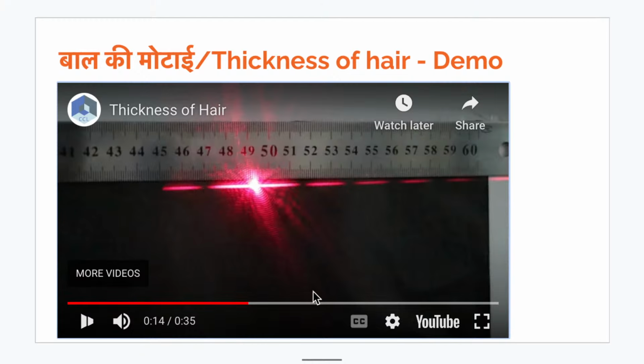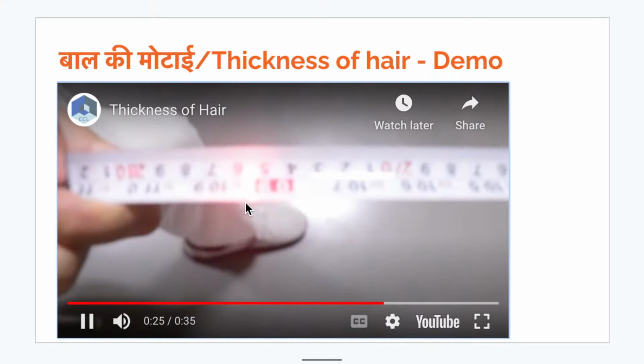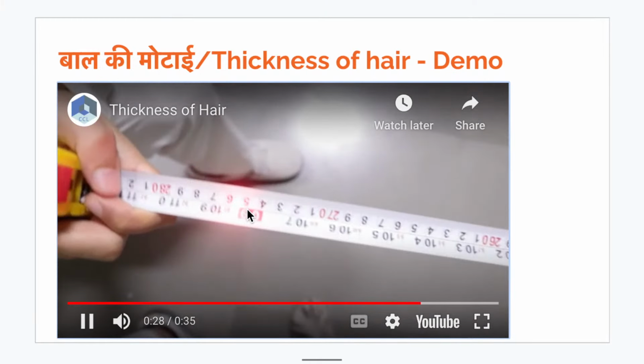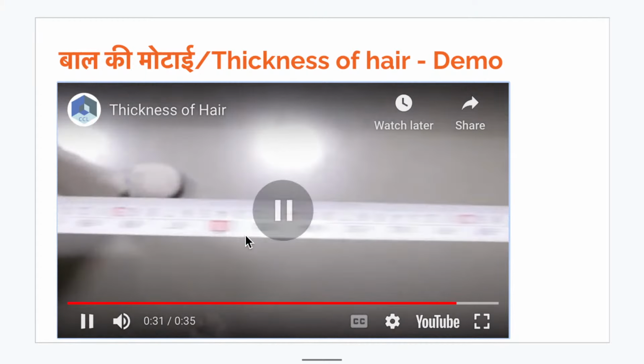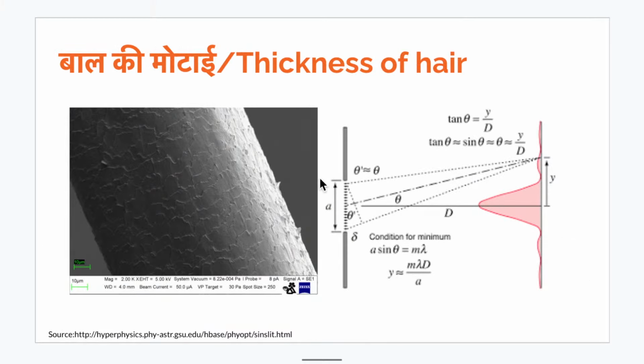And then what do we know? We know how far away our screen is. Our screen is around how much it is? It is 275 centimeters away. So our screen is around 275 centimeters away, right? So हमें पता है कि how far away our bright fringe is. So if you can see this diagram, we know this distance, not this y, but this y. I mean, this is the first dark fringe, and this is the center of the maxima. तो ये जो distance है ये हमें पता है. This came out around 2.25. ये जो distance है D, the capital D, this we know, and we want to find out the width of our human hair. So let me just quickly do this calculation for you.